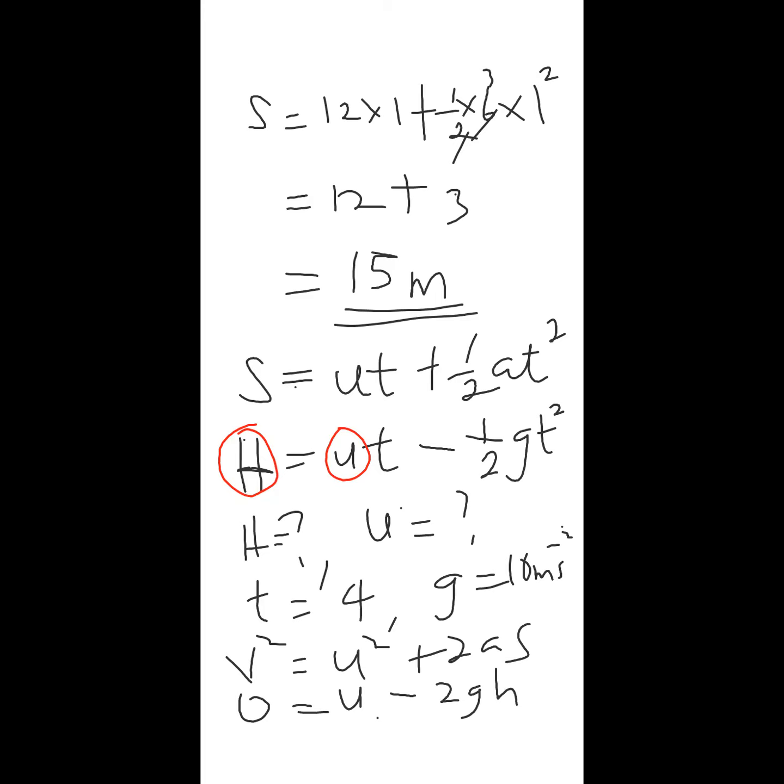Okay, I can write this on the next slide so that it will not disturb this thing here. At the maximum height, final velocity is equal to 0. So what we are going to do is very simple. We are just going to say, since this is equal to 0, that is 0 is equal to u squared minus 2gh, meaning u squared is equal to 2gh. That's what I want to write next. So I'm going to write that u squared is equal to 2gh.